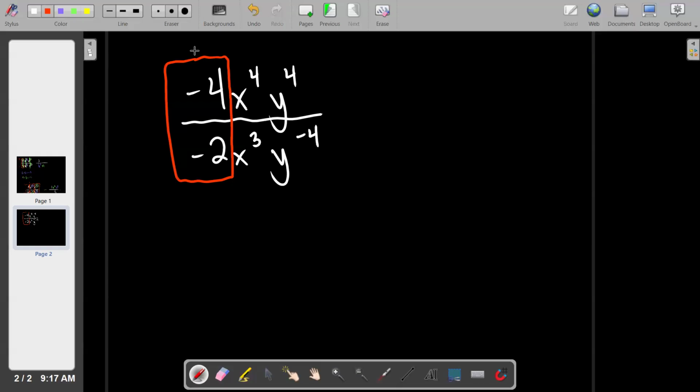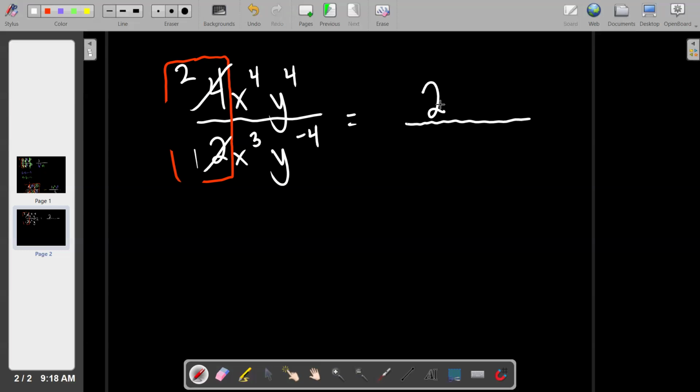Like -4 and -2, you and I know that a negative reduced with another negative becomes a positive. So I can just get rid of the negatives. And you and I both know also that 4 and 2 can either divide or reduce, however you want to say it. The net result is 2/1. So at this point, our final answer, it's not final, I'm just saying I have a picture now of what my answer looks like, and it looks exactly like this. So the question becomes now, having tackled that simple little part, how do I do the algebra? Well, let's look for things that can be dealt with. What do you see?